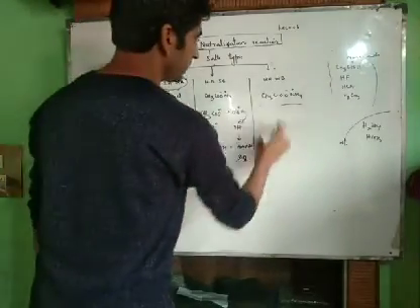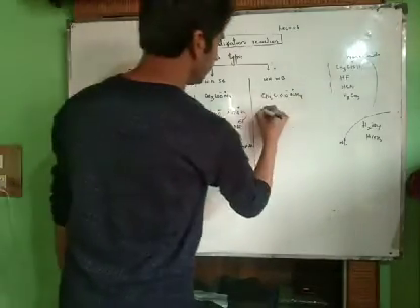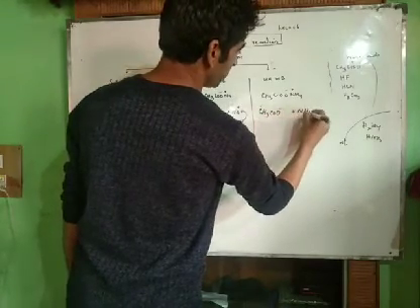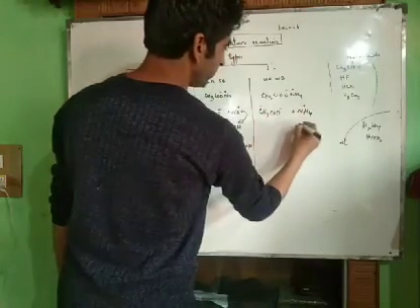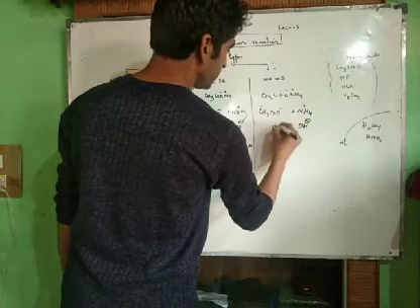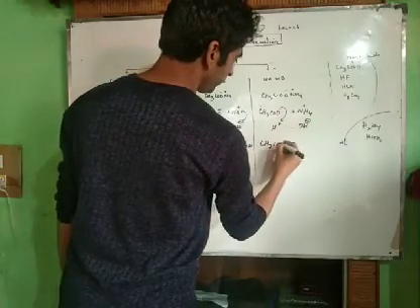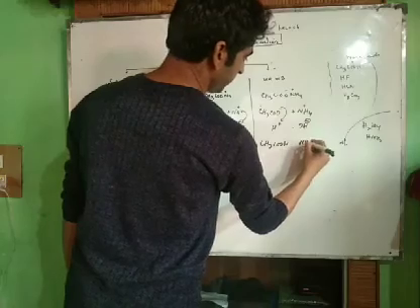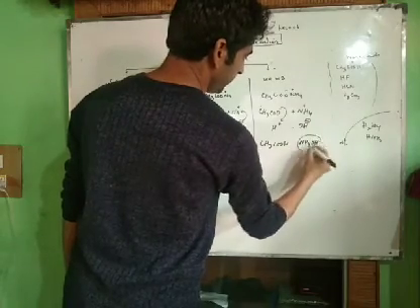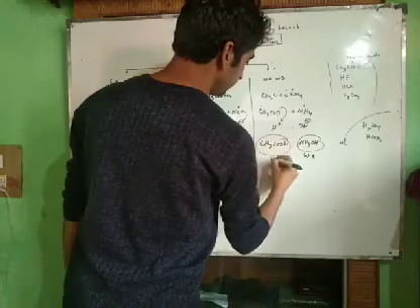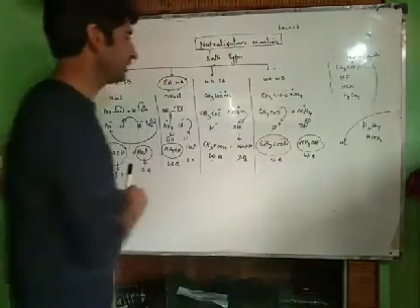Now take example number 4. Dissociate this molecule, we get CH3COO negative plus NH4 plus. Treat with water, OH negative and H positive, which we get from water. Attack over here, we get acetic acid and we get ammonium hydroxide. Now this is a weak base because it is not from group first or group second, and this is a weak acid. Therefore, this is a salt of weak acid and weak base.